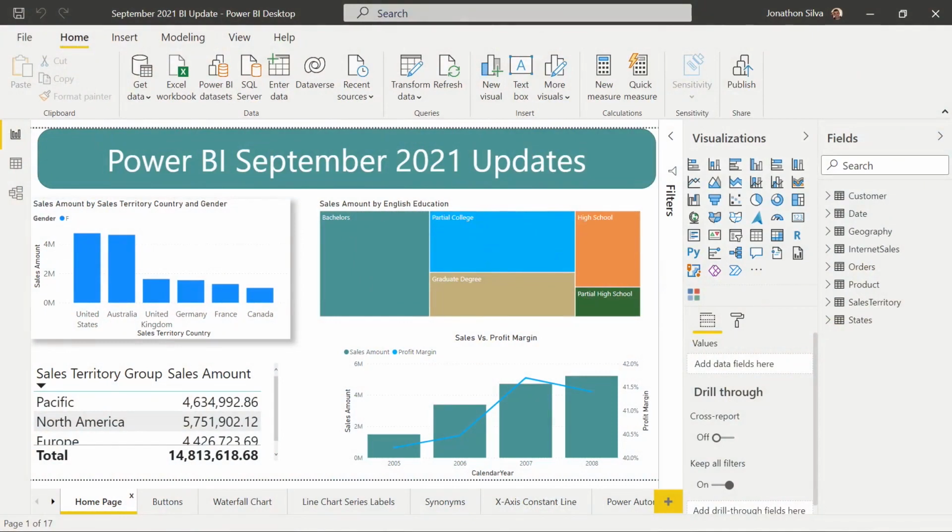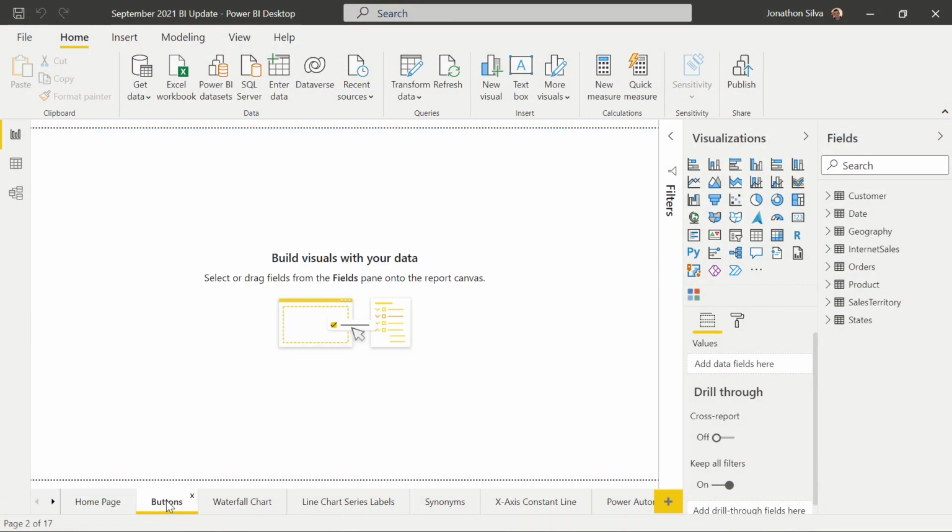So let's jump right into those updates in our very own Power BI report. What you see on the screen is just our landing page in a basic Power BI report. If we go away from this homepage, we can see our very first update in the new formatting options for buttons. Last month, we talked about the formatting options for shapes, and one of the things you'll notice is we now have the exact same capabilities for buttons as we did for shapes.